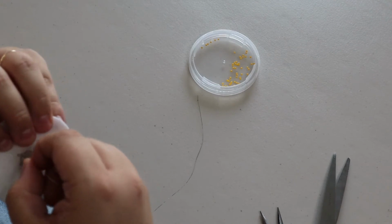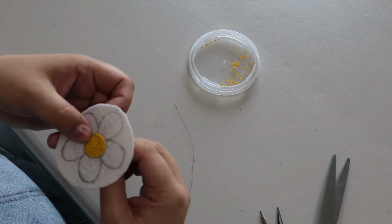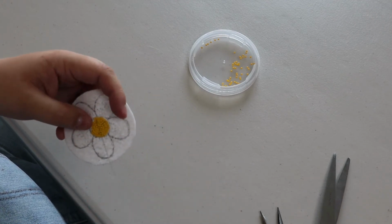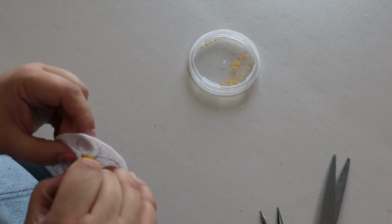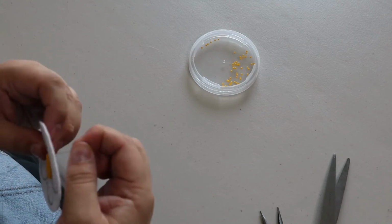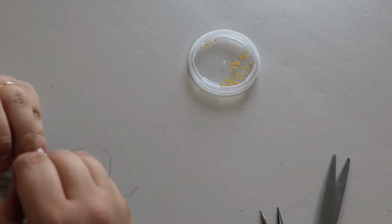So I'm gonna pop back up pretty much right where we left off. So right here, that's perfect. And we go in through the back so that we're at the front. And we are right where we left off, so we can continue tacking down and pretend like we never had to change our thread. That's it. There we have it.